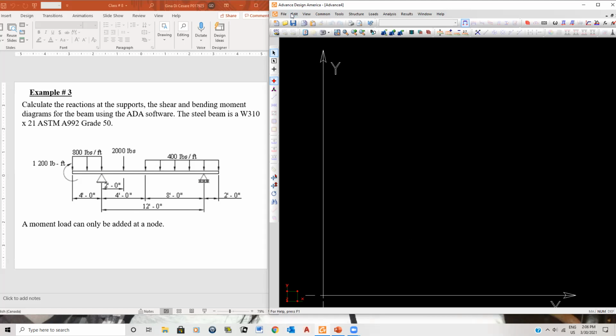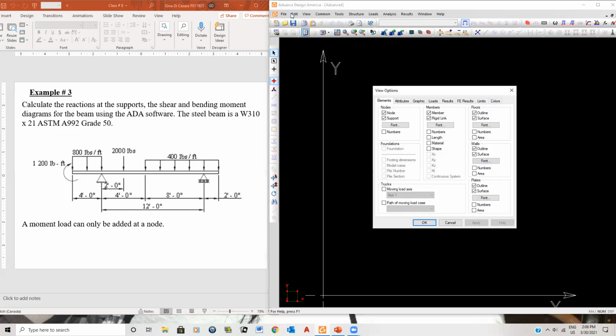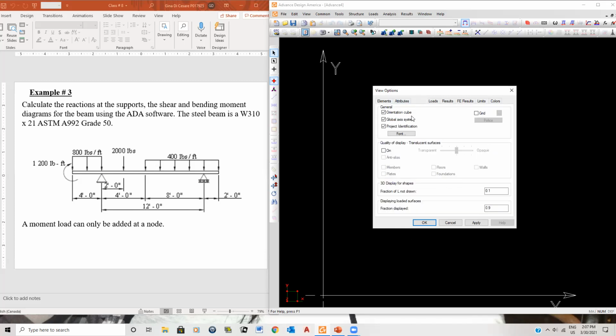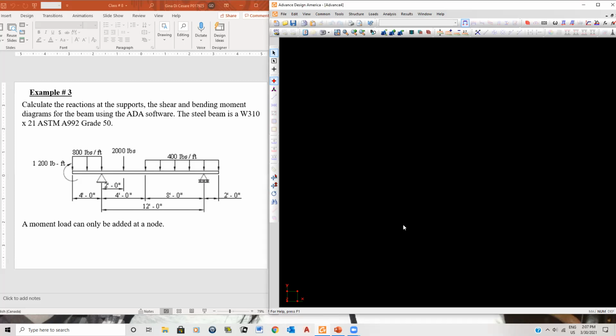Now, I like to see on the screen what's being done by the program. So I like to go to my visual graphics, or my visual options in this case. When I'm thinking of visual graphics, I'm thinking of Revit. And of course, I always like to see the lengths of my members. I like to see the material, I like to see the shape. So this way, once I place my nodes, the program is going to tell me how long the member is, and so on and so on. And at the same time, I really don't like this X and Y coordinate here. I know that this is X, I know that's Y, and I like to remove that so it doesn't clutter my screen. I apply, and it's gone, okay?